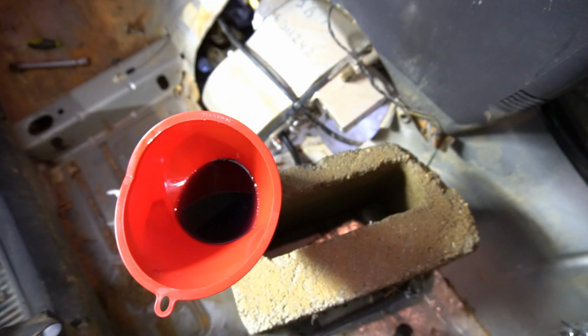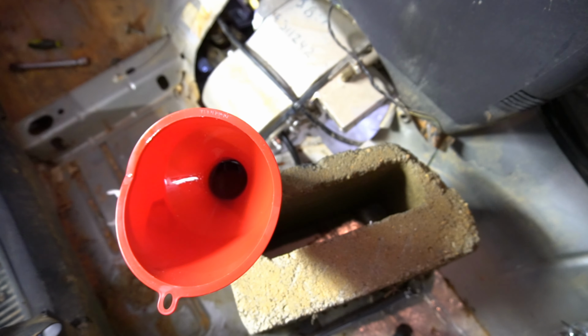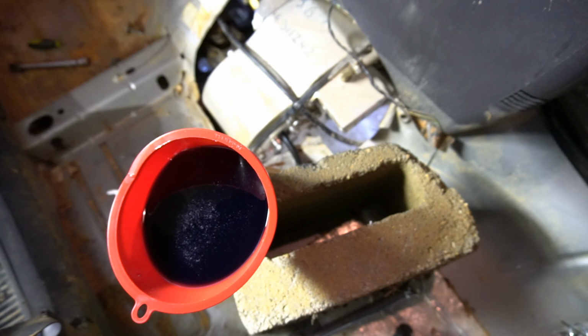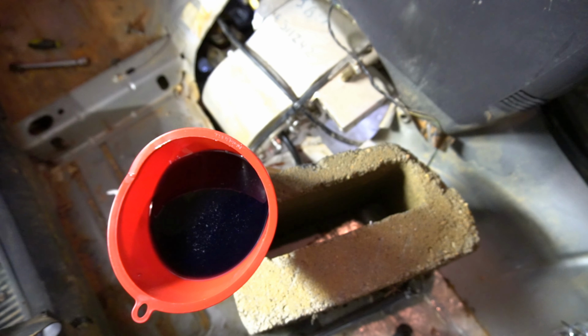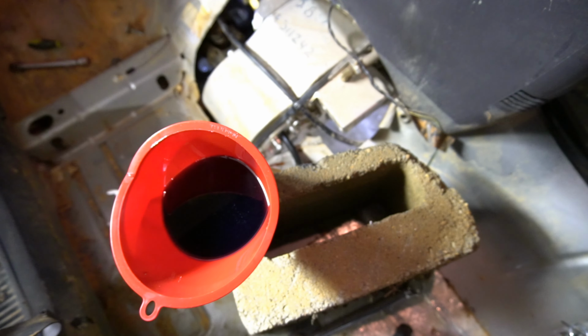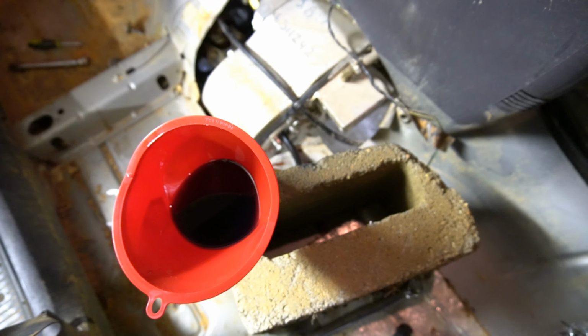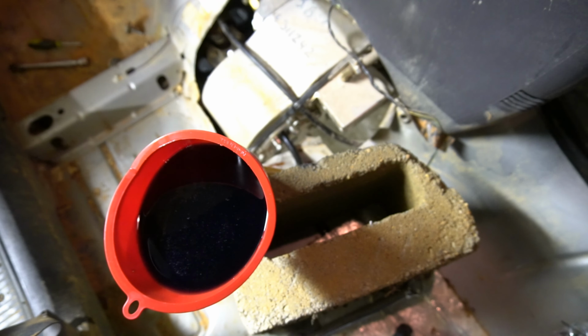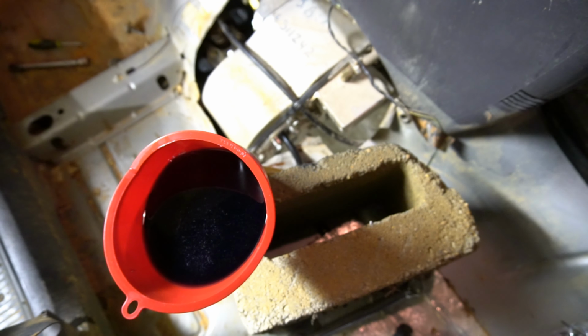As far as capacities go, the Atlas 2-speed transfer case without the planetary box holds 2 quarts of oil, and the 4-speed with the planetary box, which I have here, holds 2.5 quarts. That suction pump holds 16 ounces per pump, so I had to put 5 full pumps worth of oil to fill this transfer case up.